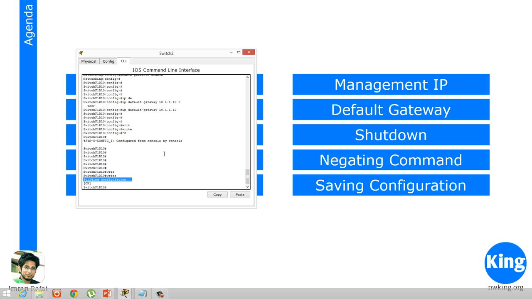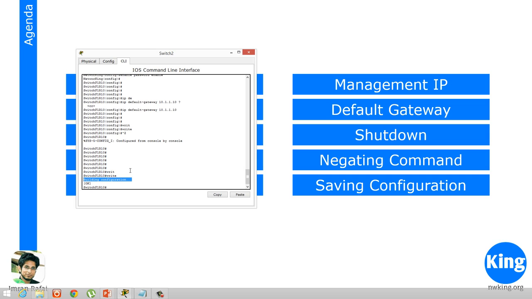When we do this command called write, whatever is in the running configuration, it copies and writes onto the startup configuration, and the startup configuration is a file that sits on the non-volatile RAM, or the NVRAM. So when a switch boots, it checks if there is a startup configuration in the NVRAM. It loads that onto the running configuration and it loads the switch.